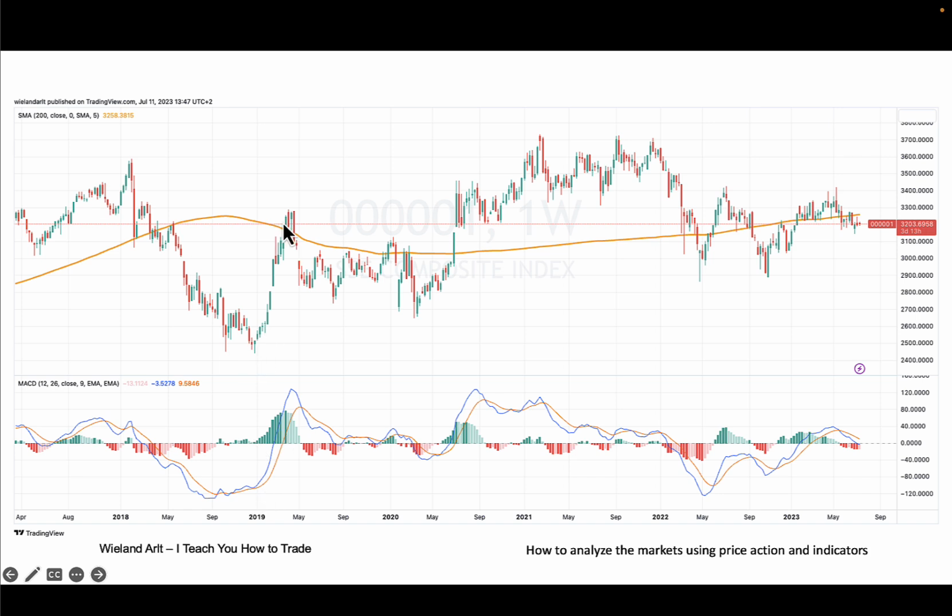And also you see how beautifully this 200 line works. We have the false break, it's good as a resistance, and we have some bounces here as well. This is a breakthrough. Look at this candlestick, it's pretty clear, right? So this is what we like to look at. This is what we're looking for. And then prices go up, and again, they're just moving around the 200 line right now in July 2023, moving around the simple moving average 200 on a daily and also on a weekly basis.